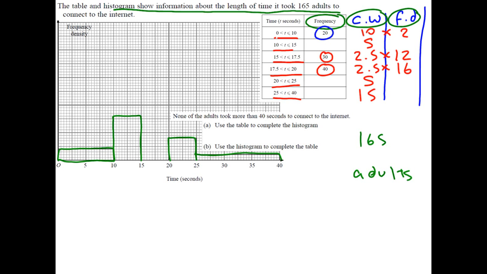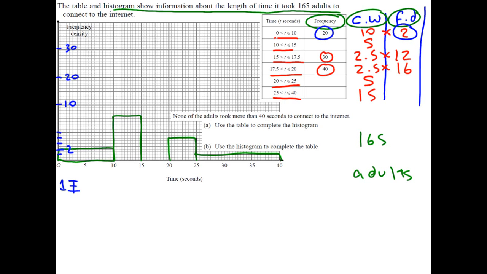Now we need the info from the table to figure out our scale. So the first one goes up to 2. I should have given myself more space here. So that's 2. So 2 little squares is 1 up. Okay, so 2, 3, 4, 5, 10. Let's label on the key ones. 20, 30. Okay, which is frequency density. That would do.